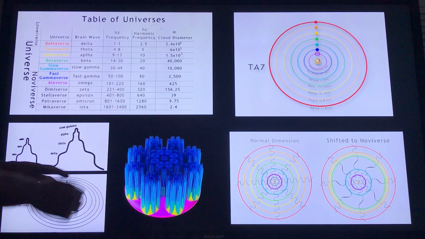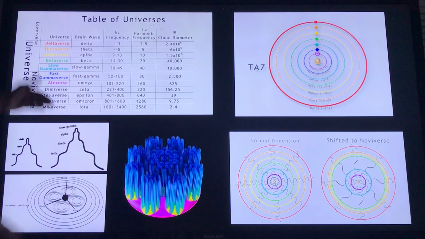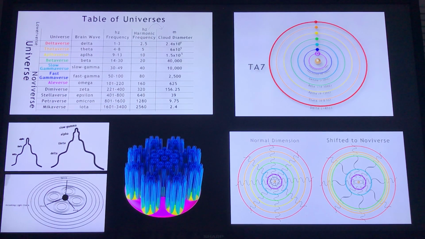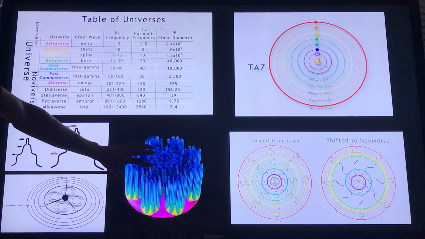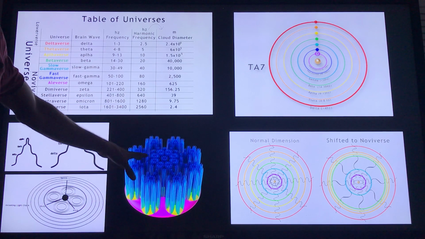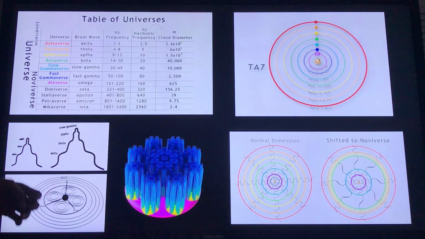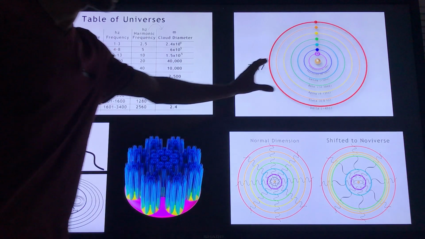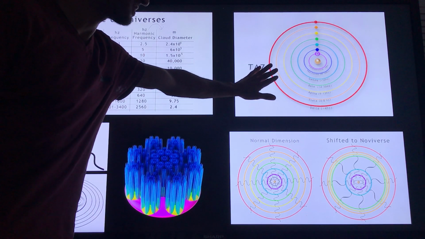And so if you wanted to shift your entire experience to the noviverse, the higher harmonic up, or to the lower verse, you need to insert some type of lens between your conscious sphere and that of the universe you're connecting to. And so, like I said, one way to do that is to increase the harmonics in your brain, your consciousness, your conscious antenna. Another way to do it is to physically push and stretch space-time to where those rings fall into your waking state, right?